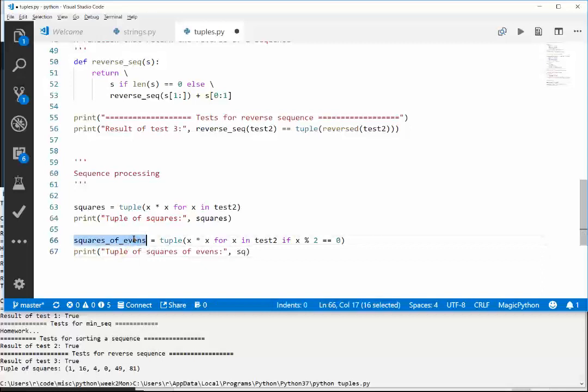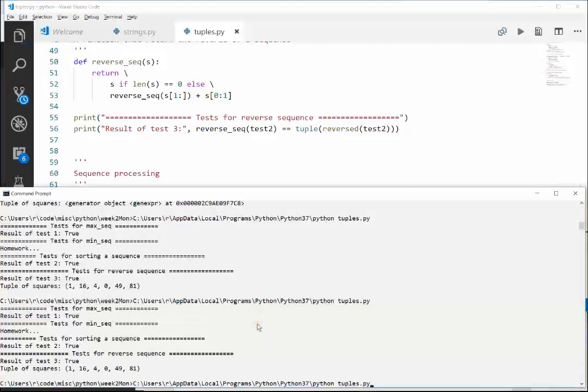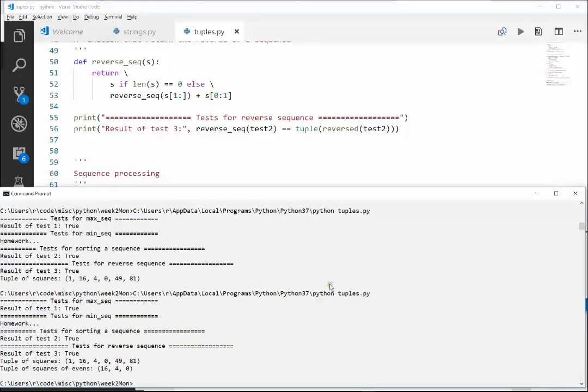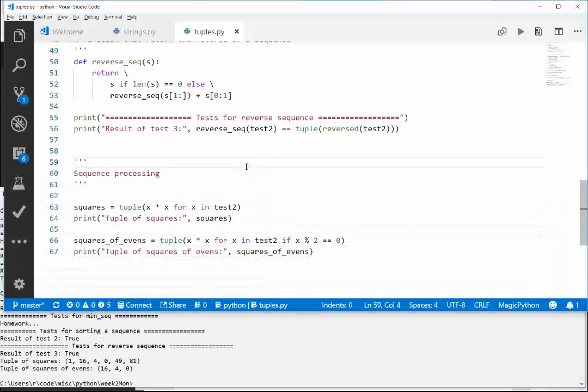I would have hoped that Visual Studio would help me there, but it seems that it doesn't. So if we run this, you see the squares of evens.